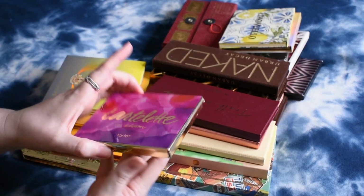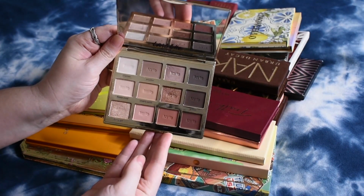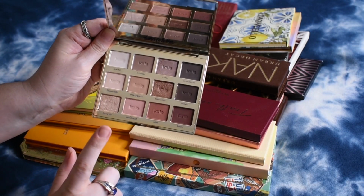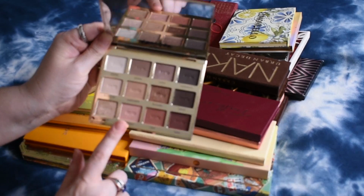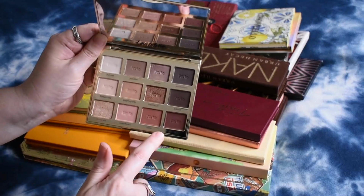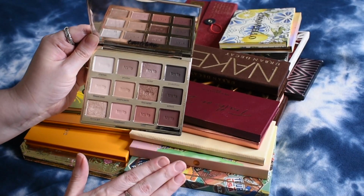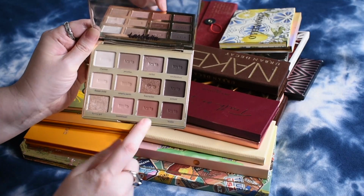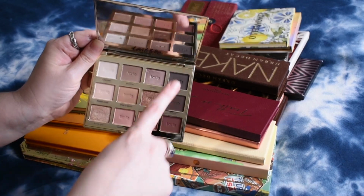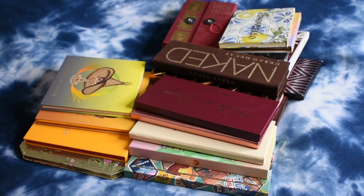Alright, and we'll talk about Tartelette in Bloom. This was the palette that I took on my honeymoon when I went to Punta Cana with my husband, and it just has a lot of really good memories for me. It still smells like vanilla, so I'm definitely going to keep it. I would love to use this palette again and get into these grungier shades, because when I was first getting into makeup I was really afraid of dark shades like that, so I tended to stick to this kind of shade at the darkest. But now that I feel more comfortable handling these shades, I need to get back into this palette and see what I can do with those, because they are very smoky.